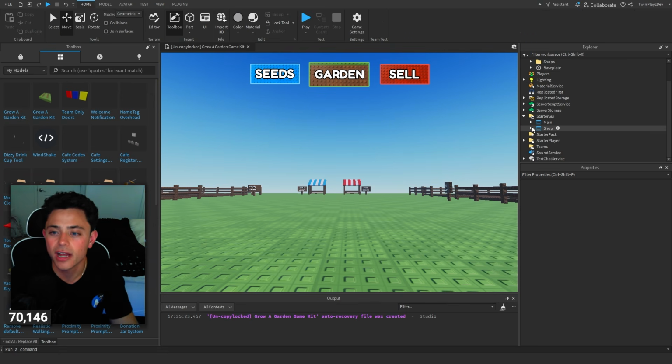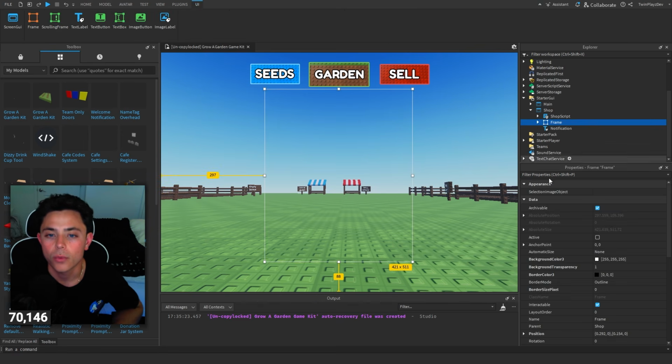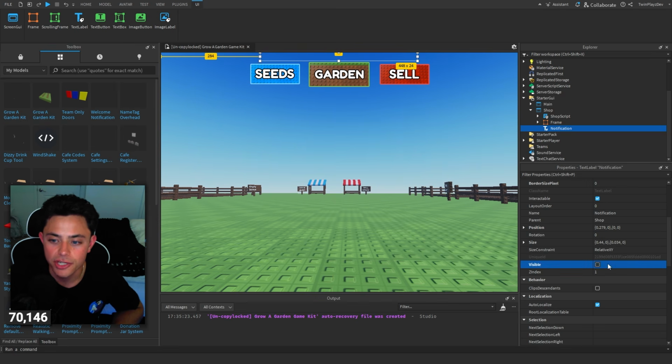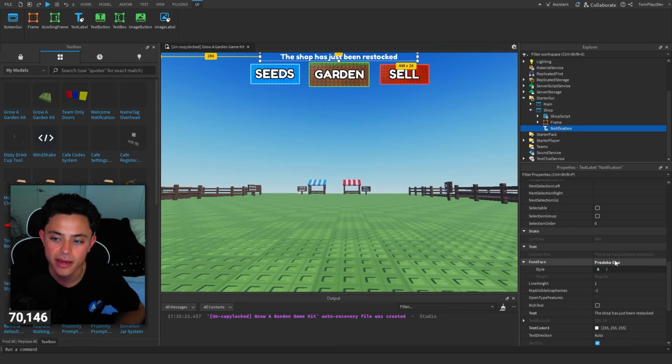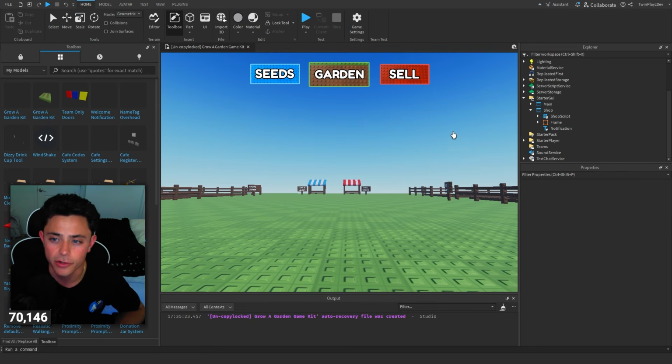All right, so going into the shop. This is the big script. I'm running out of breath here. Sorry, guys. So we have the notification. This is the notification that pops up at the top. It says shop has been restocked. You can change the design of that if you'd like using this down here in the properties. Just make sure it's invisible first.